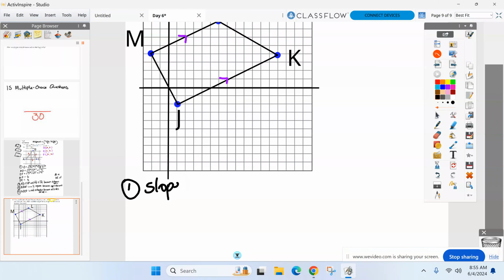One is the traditional one, which is your change in y on top, y2 minus y1, over your change in x's, x2 minus x1. Personally, I very rarely use this one because I'm afraid I'm going to make a mistake subtracting, or maybe that double negative stuff that always happens. So instead, what I love, especially when something's graphed for me and I know I can count, I've been doing it my whole life, I like to use rise over run. That's my go-to for slope.